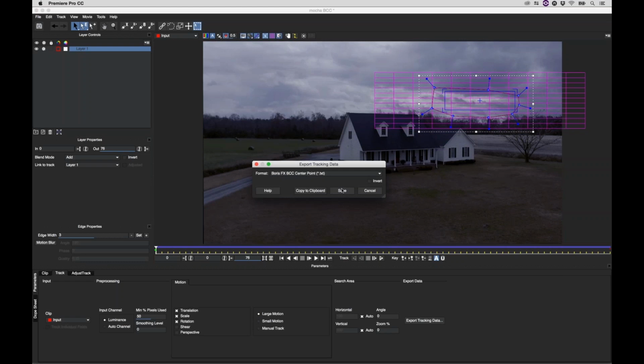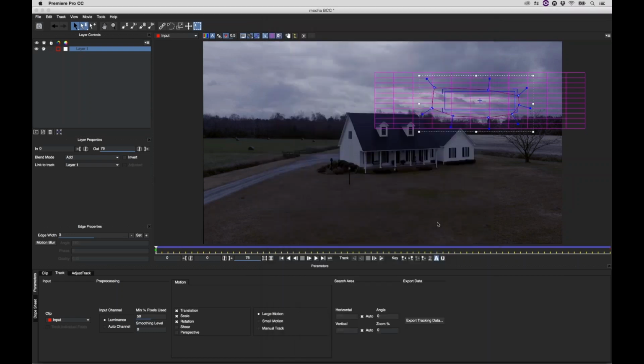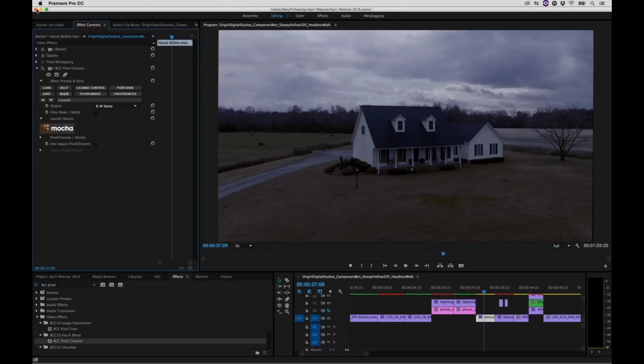Let's make sure our surface tool is on, turn our grid on, and let's hit track forward. And you can see that even though there's subtle motion in these clouds, Mocha's following along really nicely. And we're zooming, and we've got this nice sweep. Let's just scrub back and forth. And we've really followed that without having to do a whole lot of work.